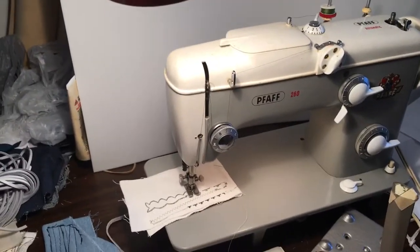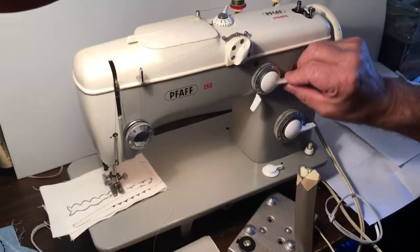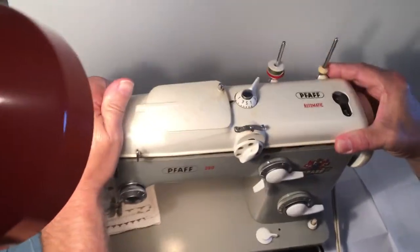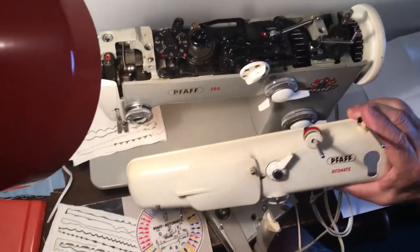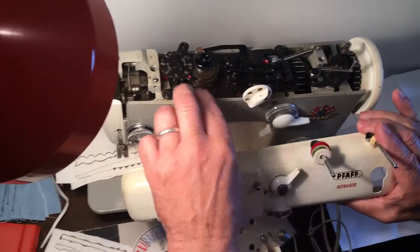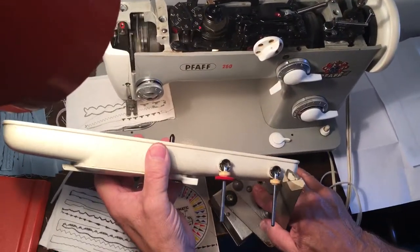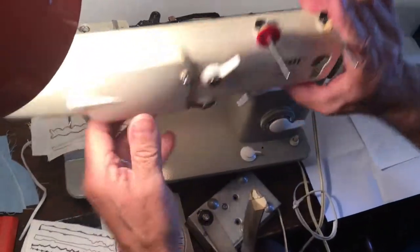There you have it. If you have any trouble with moving this dial and this dial and this dial, and this doesn't go up and down, and you just get a zigzag no matter where you turn that, you'll have to take this top off and take this whole assembly off and clean it, oil it, so it moves freely, because they'll get gummed up. And if those don't move, then you won't get the stitches that you want. That's all got to move freely.